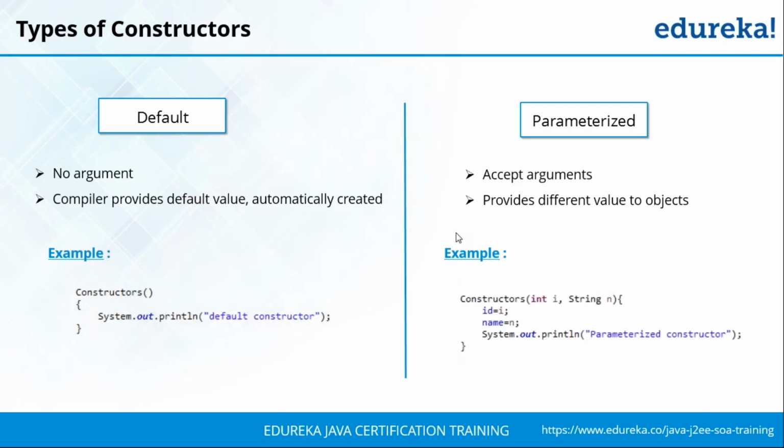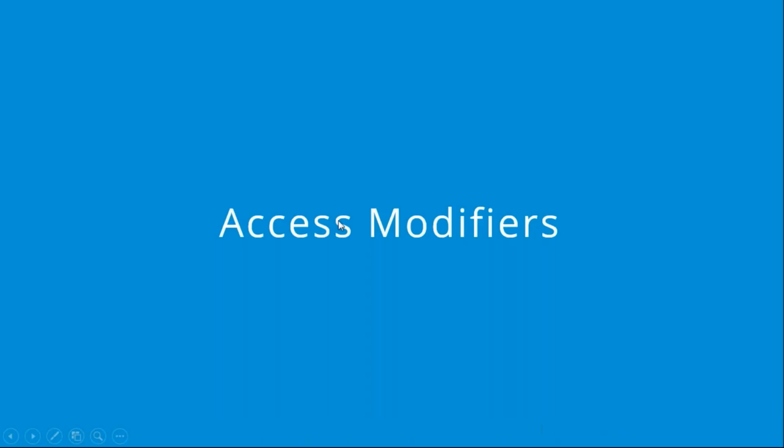So now we have talked about methods and constructors. But let's say you want to keep these methods specific to your card. How can you do it? Also, you might be wondering why we are always using this public keyword. To understand that, let's talk about the next topic, the access specifier.